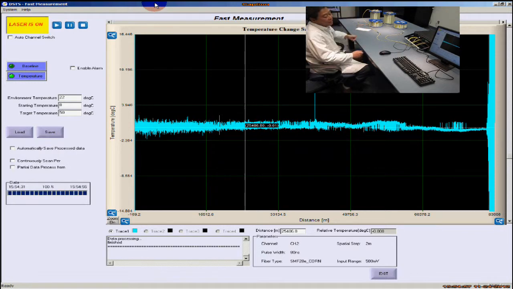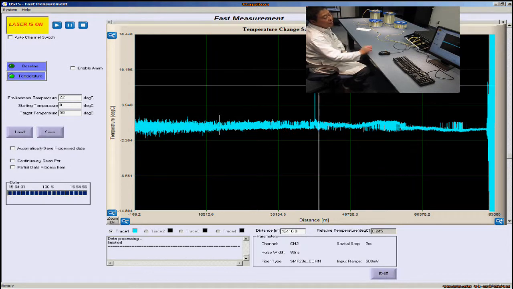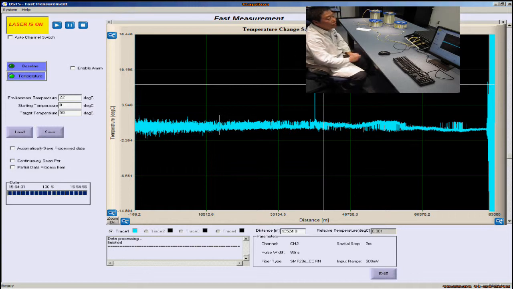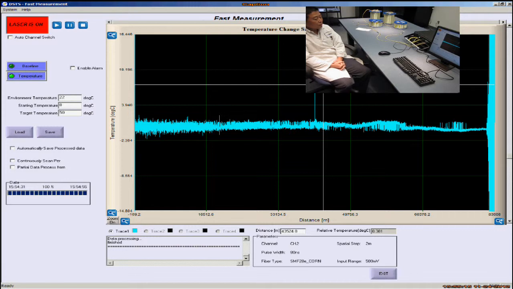And there you can see clearly the change in temperature occurring at the point where we are heating with our hand, well above the noise floor. So this just illustrates just how fast you can make measurements even over 80 kilometers of fiber and get good results.